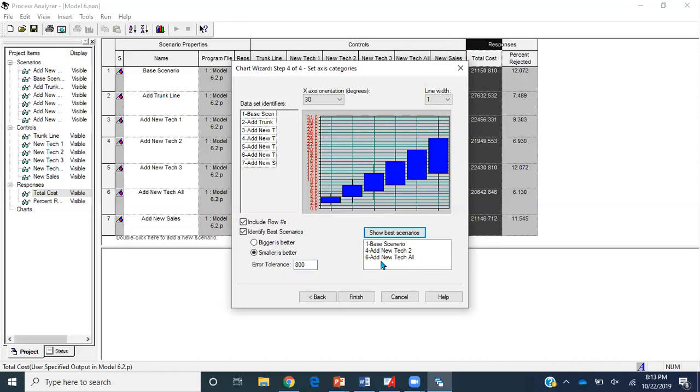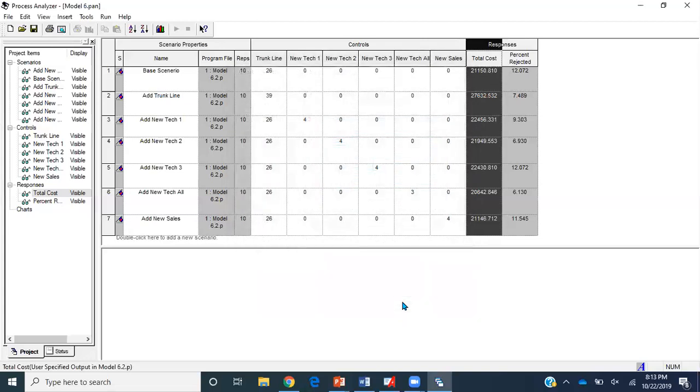So there are two ways to get a more precise estimation. And why do we have this? Because we have variability across replications, right? That's why it's hard for PAN to analyze these results based on a smaller sample size. If we want to increase our sample size, we have to run our simulation model for a longer period of time. So that's what we will do next, and then we'll try to find out whether running the replication for a longer period of time makes it easier to find the best scenario or not. So I'll hit cancel for now.